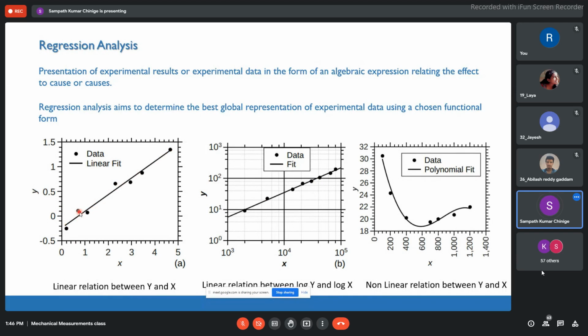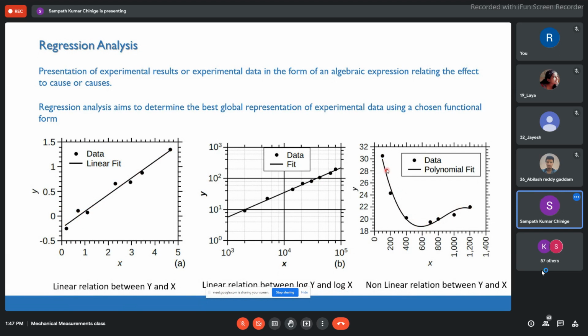Okay, and then, sir, is the only linear fit? No, we have so many. We also have another one here. This is a linear relation between y and x. We also have a linear relationship with logarithmic y and x. We also have a polynomial fit here. If the data is varying like this, you cannot define a linear line. If it goes like this, only 3 points are joined. What about these points? You cannot draw a linear fit for such kind of data. Therefore, you have to draw a polynomial fit, whether it is first order, second order, third order, fourth order.